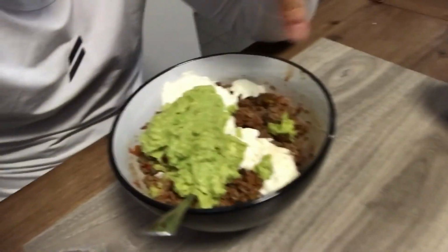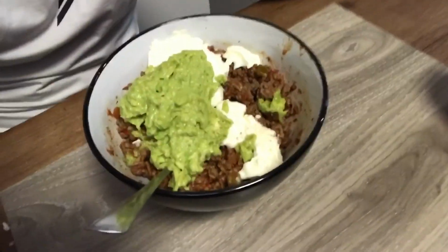Alright, final meal is going down right now. 820 calories of goodness, 334 grams of lean mince, we got 130 grams of avocado, 70 grams of sour cream, and a shitload of salt. As I said, I'm on low calories today, so I'm really looking forward to getting this massive meal down. We've got 1 protein shake left, and that will conclude our day.